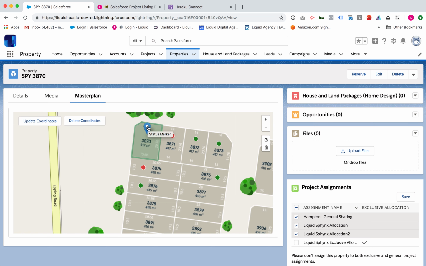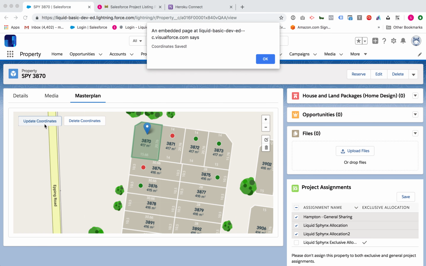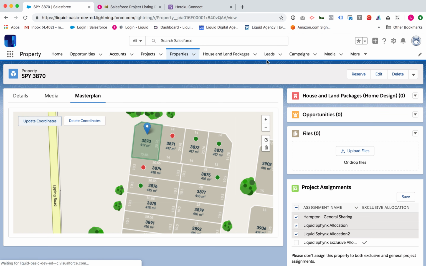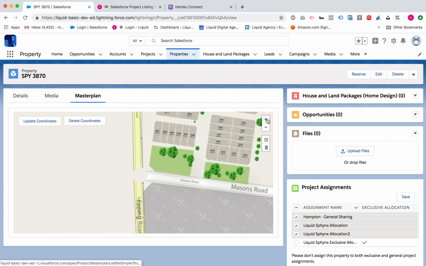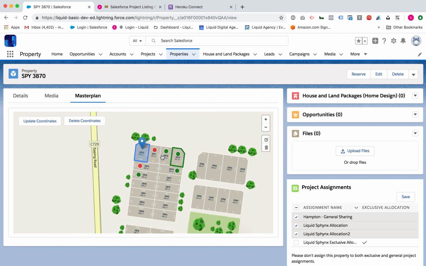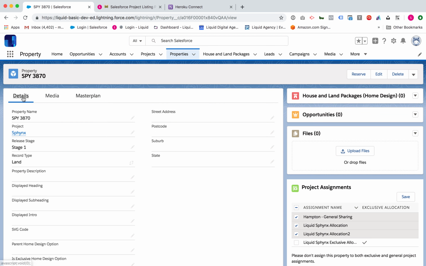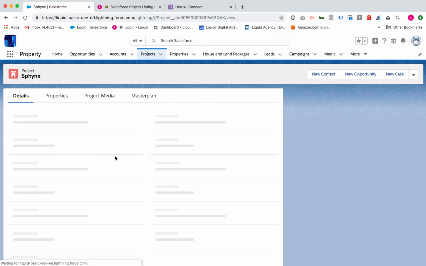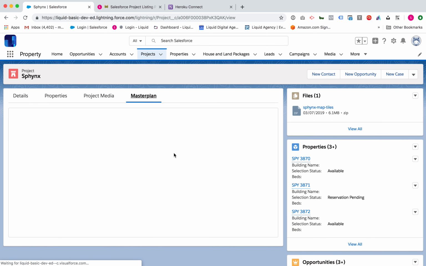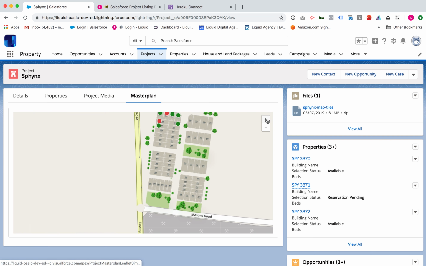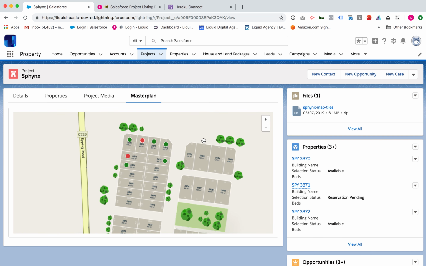We'll position that there, and we'll just hit update coordinates. So you'll see the coordinates are saved there. This will reload, and there's that polygon and marker saved. So if I jump back into the project, we can see that now displaying on the estate or project level. So that's created all in Salesforce and CRM, pretty straightforward there.